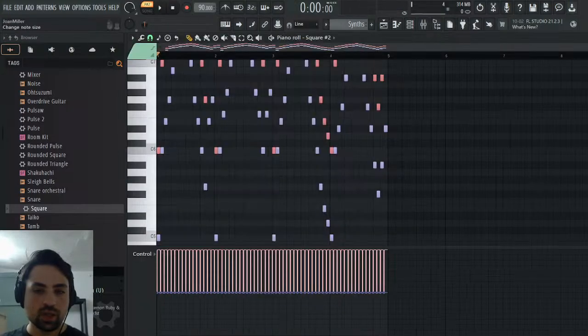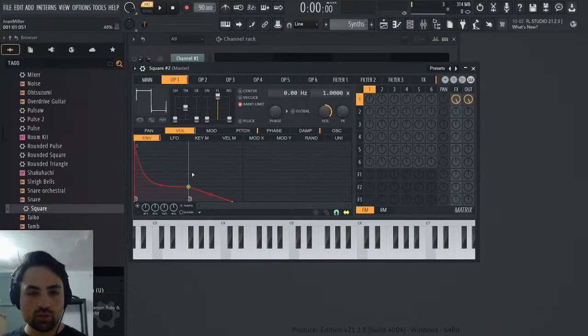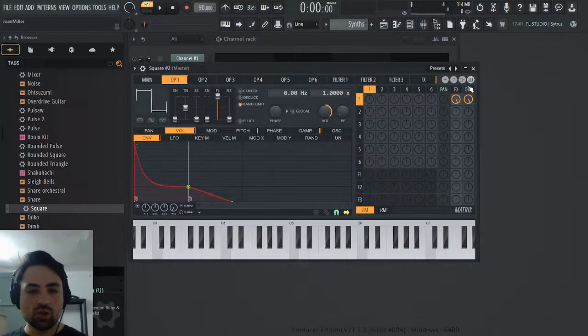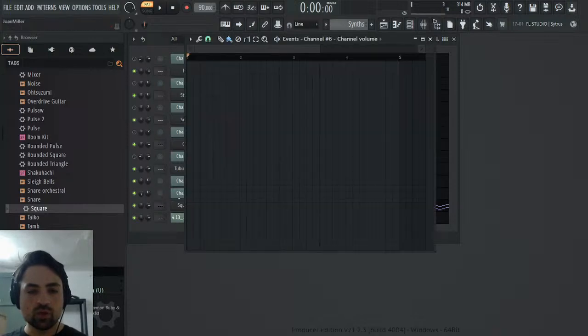Okay, lovely. Now, I don't think this is supposed to have release. Nope. So let's turn off the release. Actually, does it have to have any envelope at all? Yes. So let's go and now keep everything a mixer track now that we have all our notes. Actually, let me see if there's supposed to be volume envelopes on this. No.